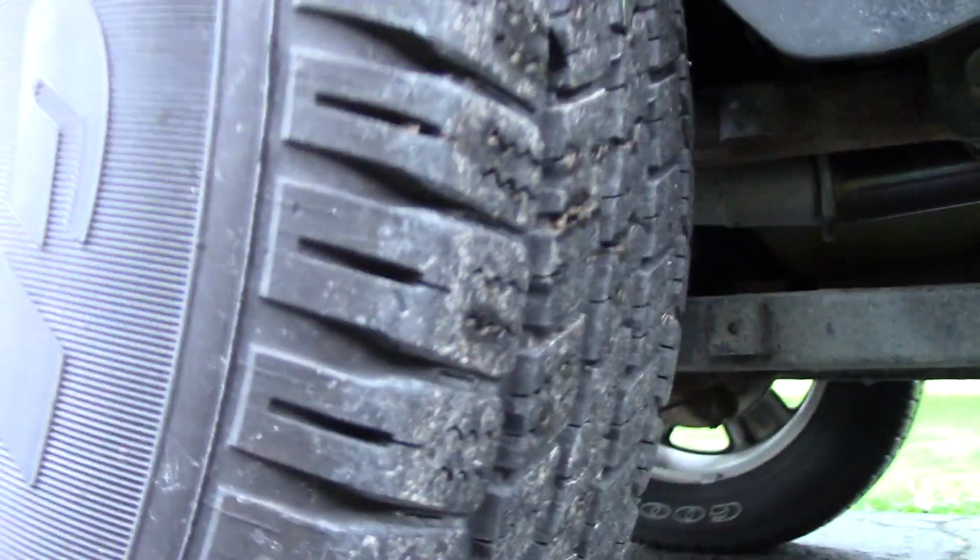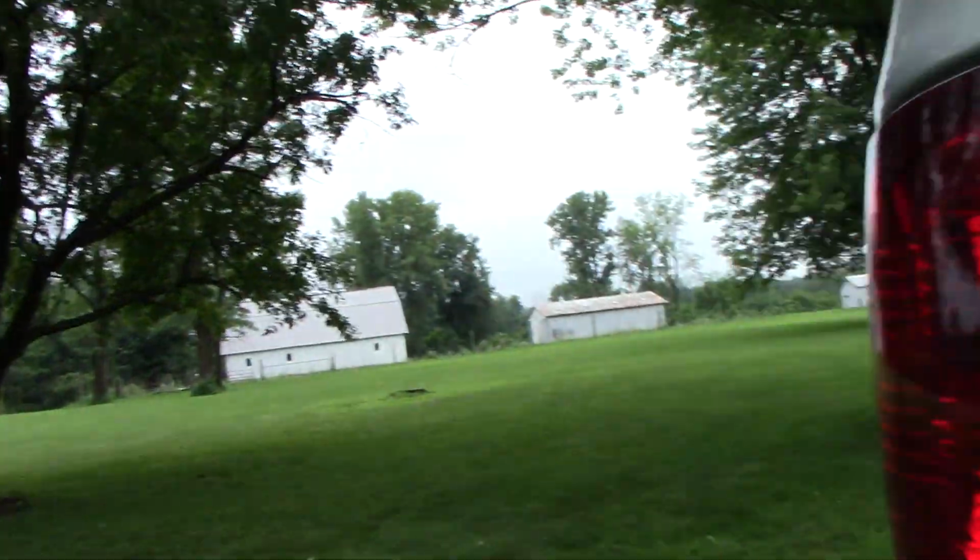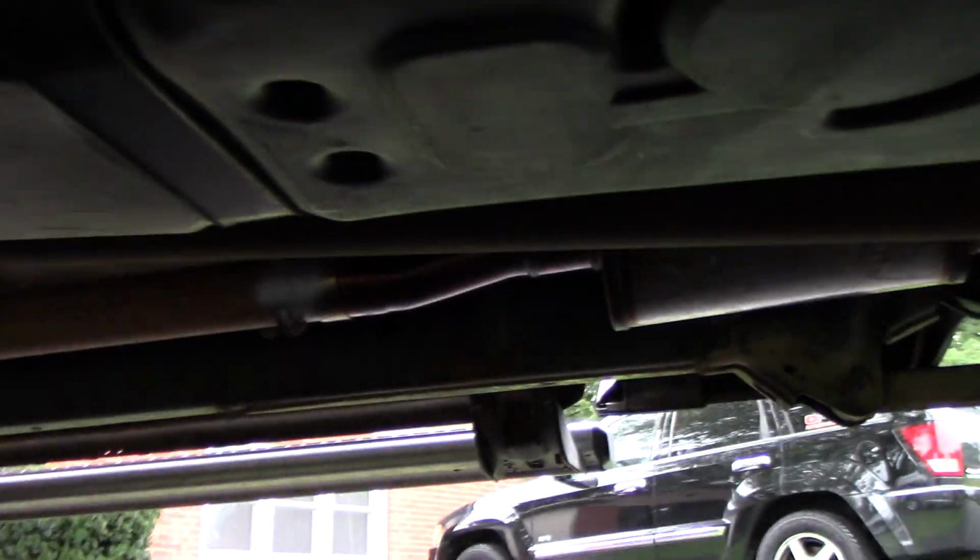So there's that view. Let me see if I can show it to you from the other side, because it does say Flowmaster. I mean, it's under your car, who cares? But let's see if I can show it to you from this angle. Probably not. Yeah, there you go. It says Flow FX on it, which is what it's called.